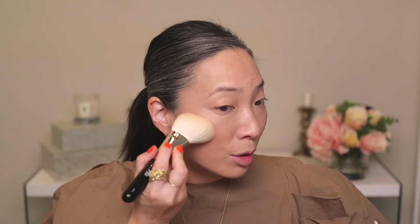You know, considering I don't have any powder down, because I was kind of wondering if I could use this as a setting powder, this is actually going on really smoothly. So this is just right over some foundation. All right, I'm just going to add a little bit of the medium over this light just to balance my face out here. And I'm gonna add some of this to the bridge of my nose.